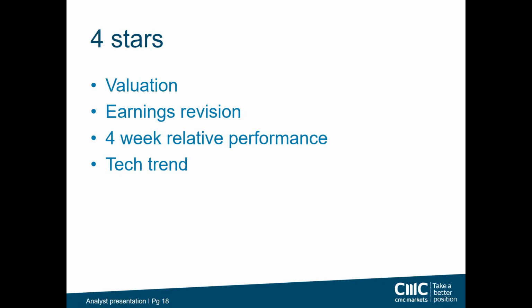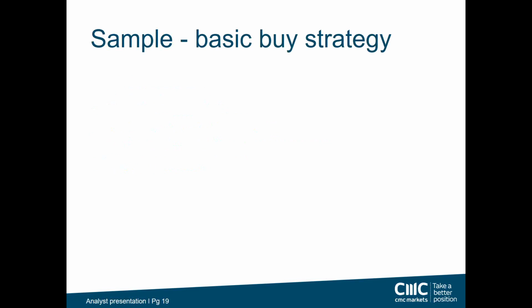Their third star relates to relative performance. How has this stock performed relative to the main index in recent times? And their fourth star relates to technical trend. So whether basically the prices increased or decreased relative to a certain reversal point that they use in recent times. And if it's within, I think 1.75% of that, they regard that as useful.